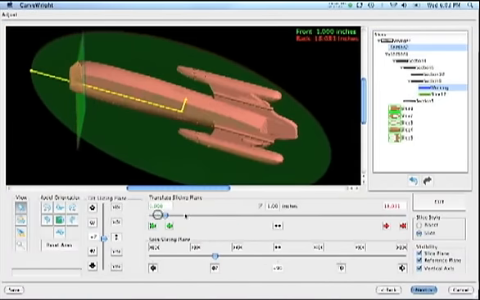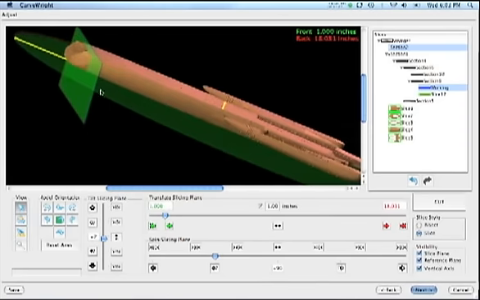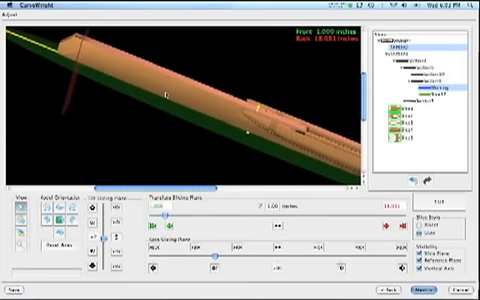And go our full inch. And we'll cut this.